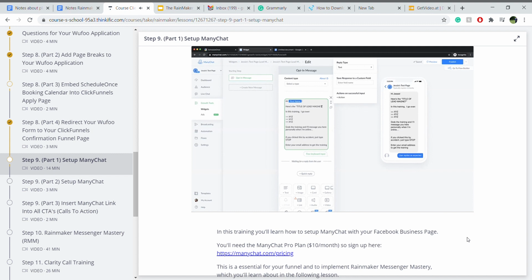So for the sake of this example, I am going to change this, and again, literally just put whatever the title of your lead magnet is. So I'll just leave it here for now, but it's pretty straightforward. I mean, if my lead magnet was how to get a 6-pack in 2 weeks, then I would literally type that there.